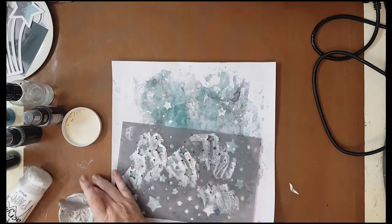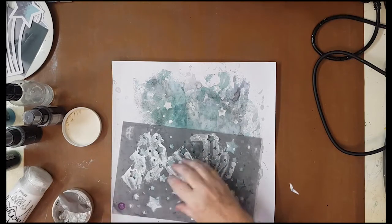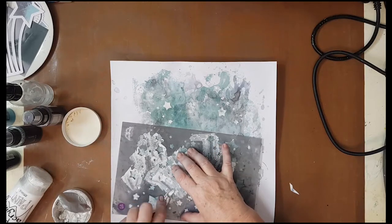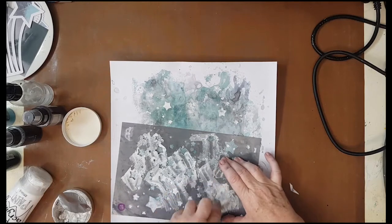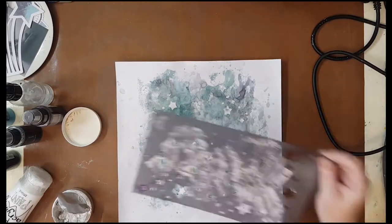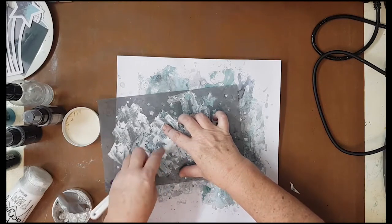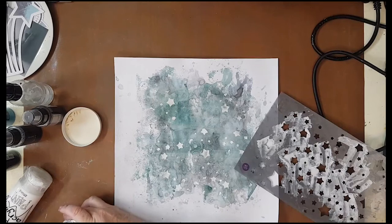So I've just used the packaging technique. I've sprayed my spray out onto some plastic packaging and added a little bit of water as well, to give it a little bit more run across the page. And then I've just smushed it around the page. It's pretty simple. You can't really go wrong, and if you do go wrong, you can always cover it up. And the big thing about my layout this time is that it's just built on layer upon layer.